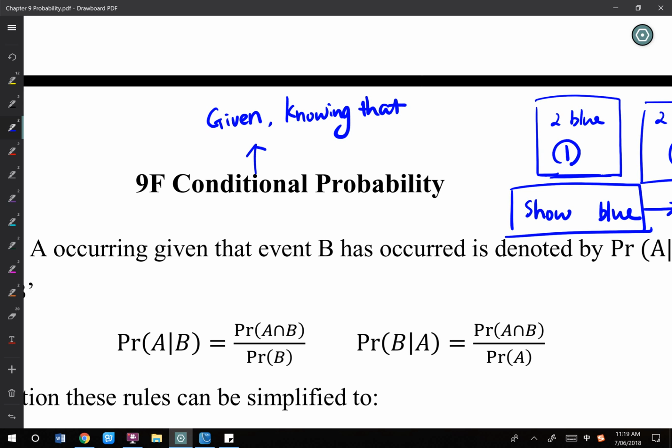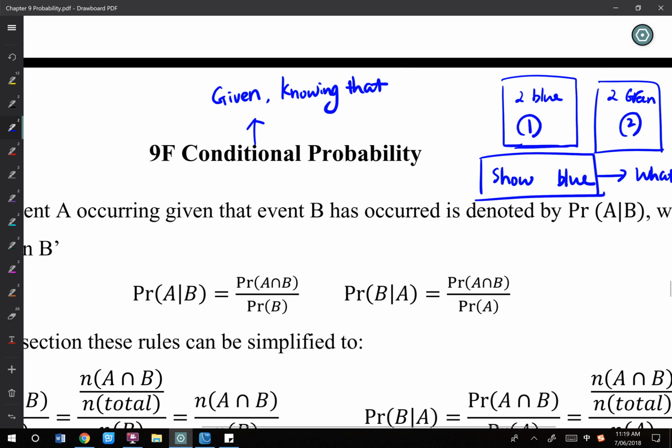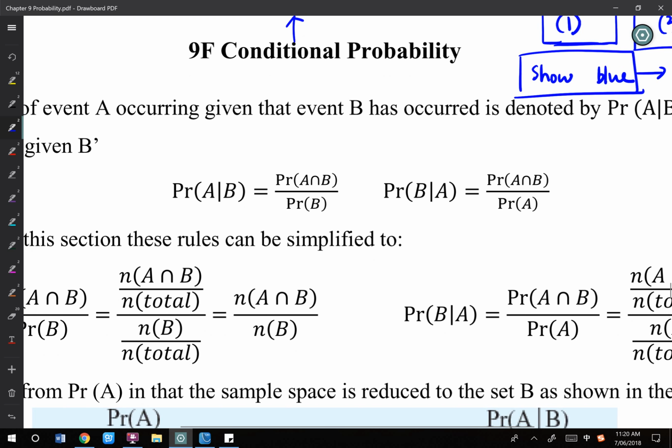Or it can say, knowing that, say we have a group of students, some aged 12 and above and some aged 14 and above. Let's say we have a group of kids like that, and then I say, knowing that the kid you pick is aged 14 and above. So you know some extra information. It restricts the group to those 14 and above, not including those aged 12 to 14. So that's conditional probability, and those two words are the key words showing it's conditional probability.